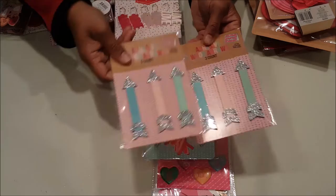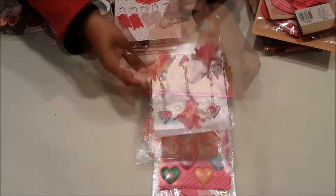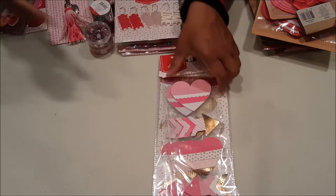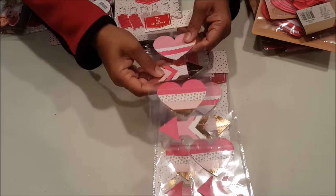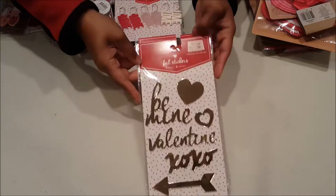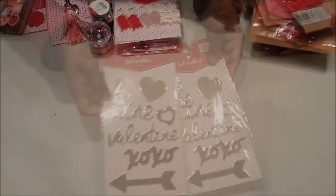I picked up these adhesive hearts — I just love the turquoise, the light pink, and the light blue with the silver glitter detail. These hearts are really festive with the silver and pink glitter and the little paper trim at the end. I picked up these fun banner stickers that say love and XOXO. I purchased these fun dimensional puffy hearts — I love these stickers so much that I got three sets. They have a fringed detail, a layered pink heart, an arrow, another layered heart, another arrow. I also picked up these gold foil stickers — Valentine XOXO with the gold foil arrow, the heart, and the open heart.